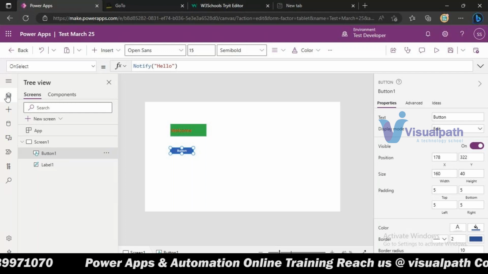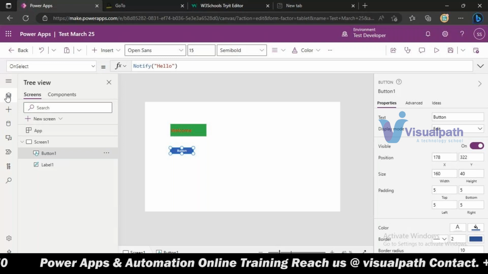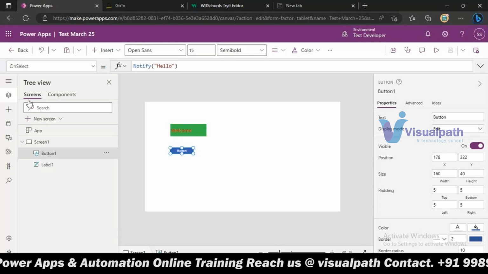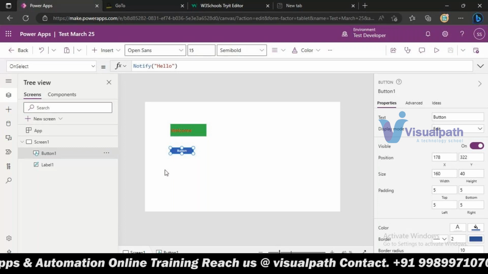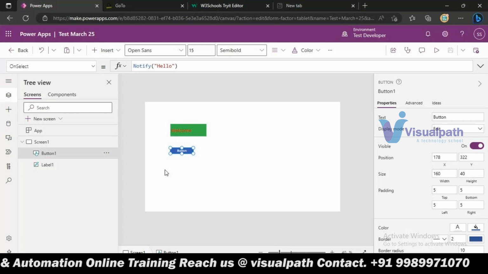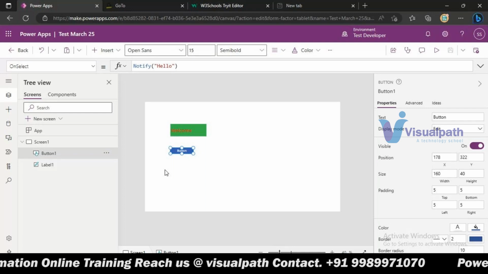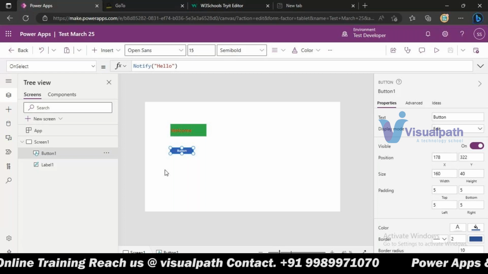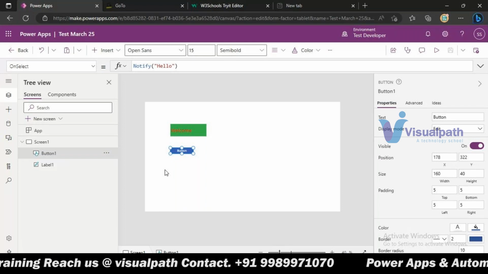Are you asking from a training perspective or project perspective? Training perspective. If I pay the $20, I will be able to do all the features on the Power Apps database, right? Correct. But there is one more point. You can get a free trial also for 30 days without paying any money.